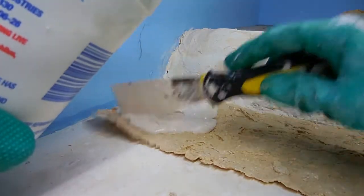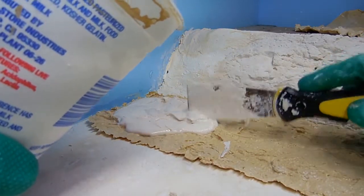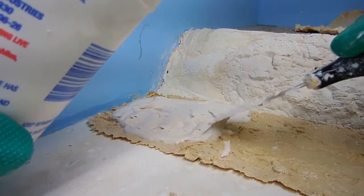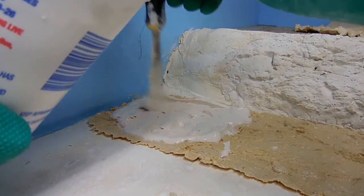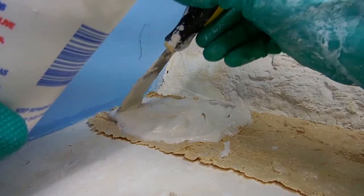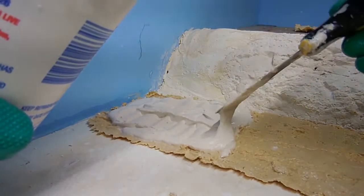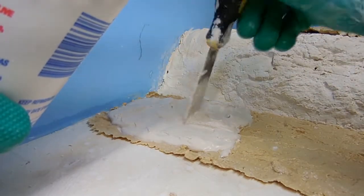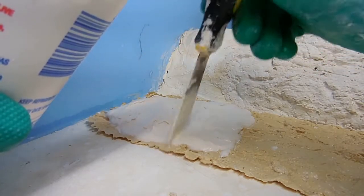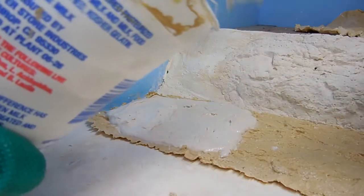This one is a little bit looser but it's all right. Also make sure when you use your mold you wash it before the next use, because the Fix-it-All dries on it and then it doesn't come up good. You want to make sure you really work the Fix-it-All in so it gets into all the little cracks and stuff.